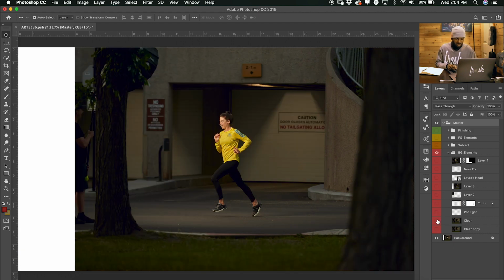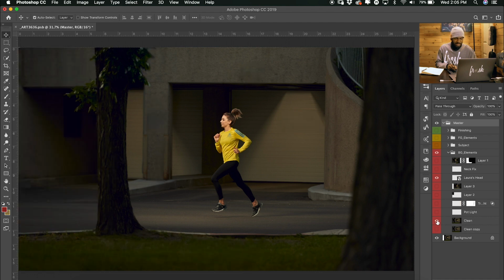All right, so the first thing that I did is I took the head from the other image and I just made a selection, cut it out, and pretty much lined it up near perfectly. And then I went ahead and cleaned the image.